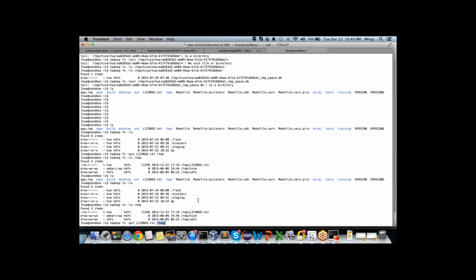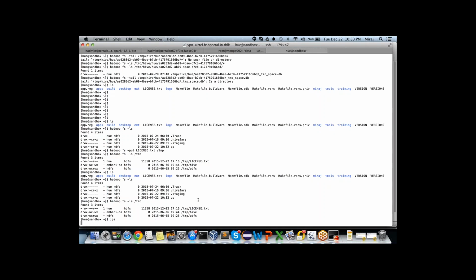When you say the cluster, as we discussed, this is a single node cluster, which has got both the data node and the name node. All the processes are running over here: data node, name node, and all those processes.